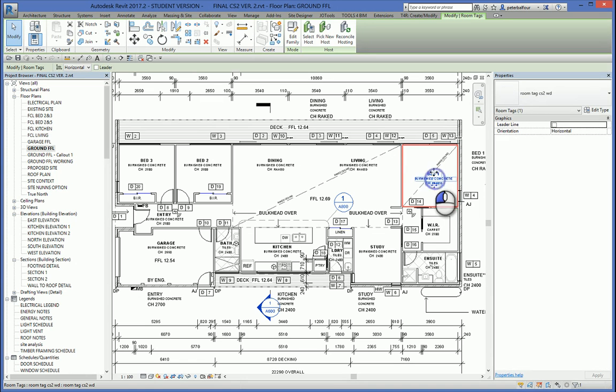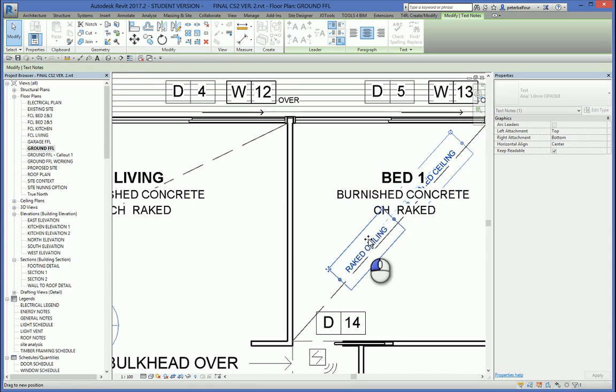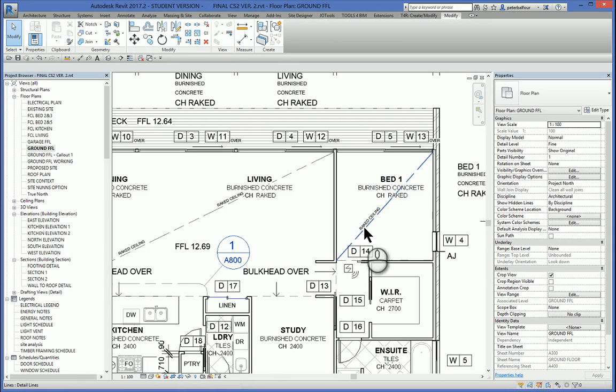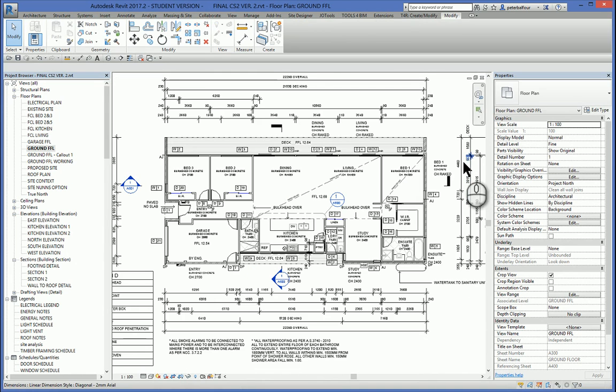Now I'll probably line that tag up as well to get that nicely aligned with those, and that raked ceiling I'd probably bring down clear of the tag there. Now that's sort of real finessing of your drafting. Instead of having that hidden under that, you'll find that sort of thing a lot, and your drawings will be a lot neater because of just lining things up carefully.